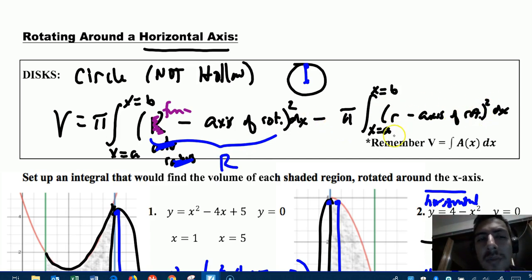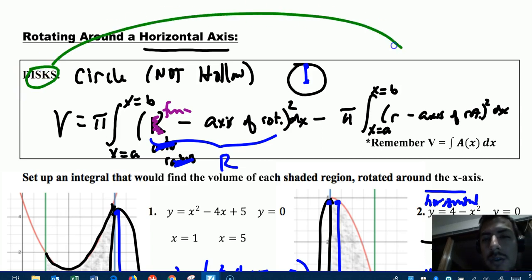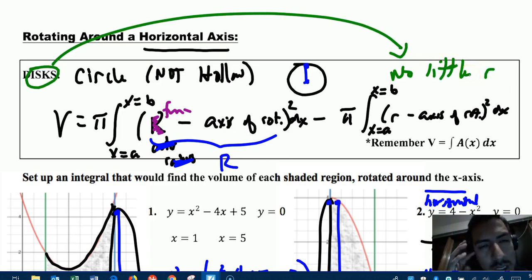And again, this part didn't really matter, but just to streamline the idea, I wanted to make sure that we were actually having that other option. With discs, though, you won't actually have this last part. But it would be good to know that anyway, because if you know there's no r, you know that there's no second integral. So discs, just to remind you, there is no little r, because discs are solid. They're not hollow. So no little r means no second integral.